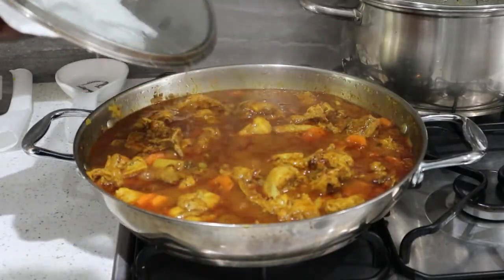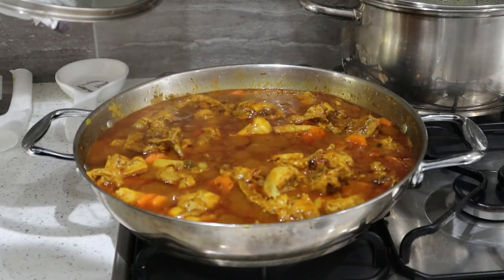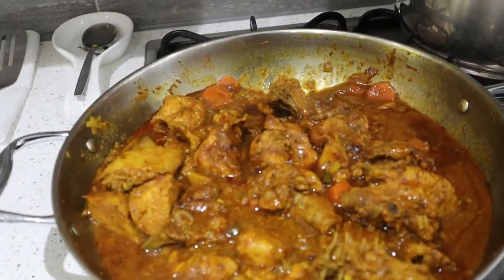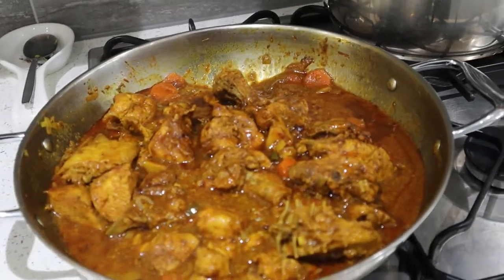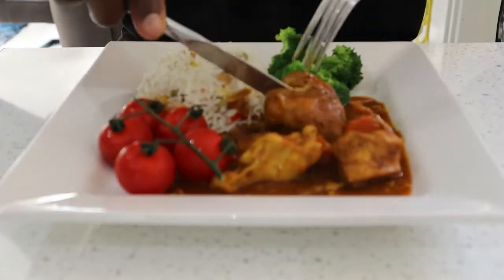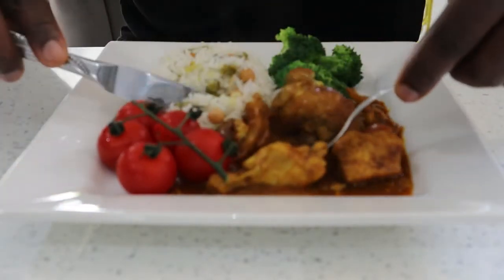My curry chicken is almost cooked. As you can see, it's just simmering down. Look at how rich the gravy is. It's thickening up. My curry chicken is now cooked, ready to be eaten. I've already dished out mine. So let's go and have a taste, see how it goes. I'm just gonna taste this lovely curry chicken now. As you can see, the meat is well cooked. Let me get some of the gravy and some of the rice.